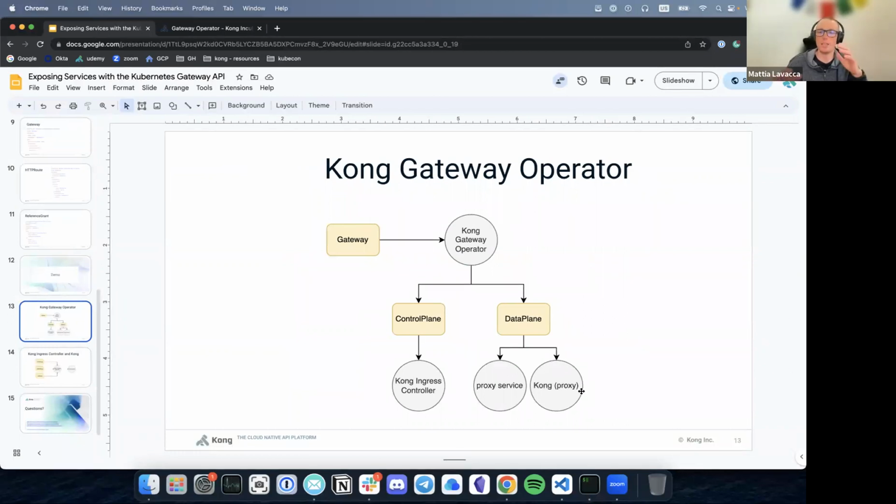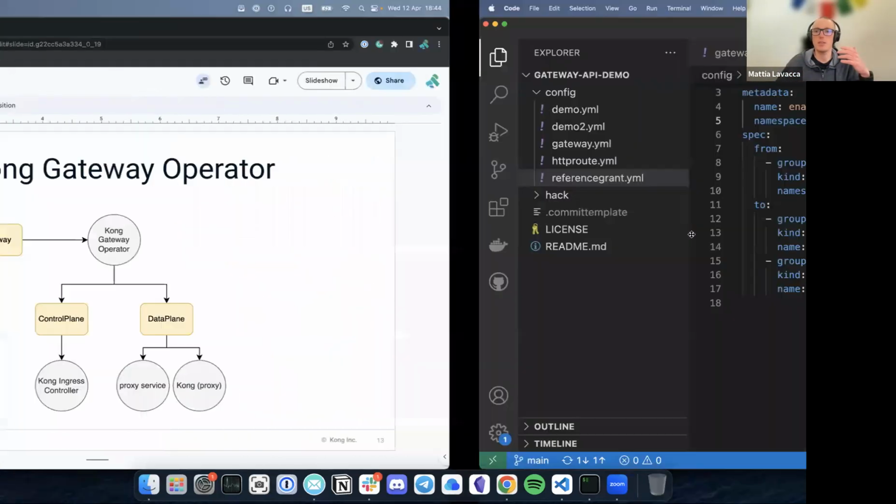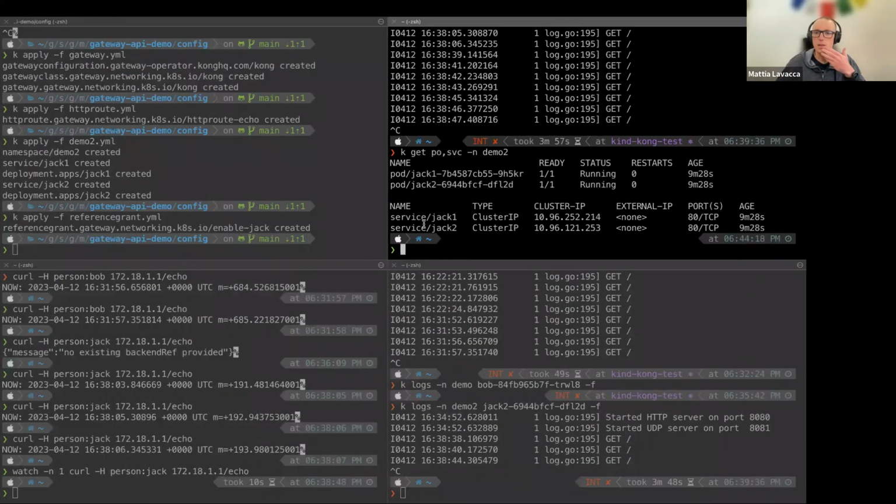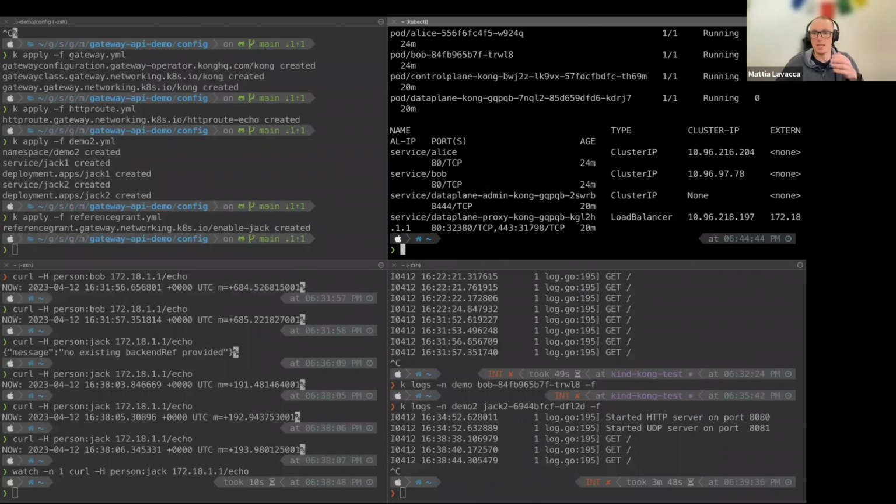So it's the data plane instance, the deployment of Kong that performs the routing and the load balancing. The proxy service is the load balancer service that exposes the data plane instance. So we have this data plane pod that is exposed by this data plane proxy service, which is a load balancer service.